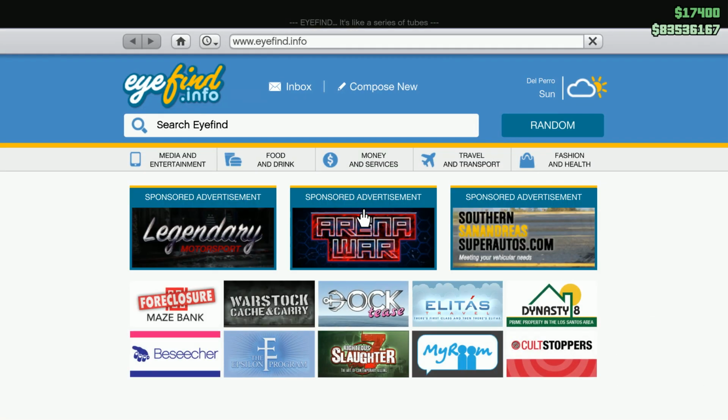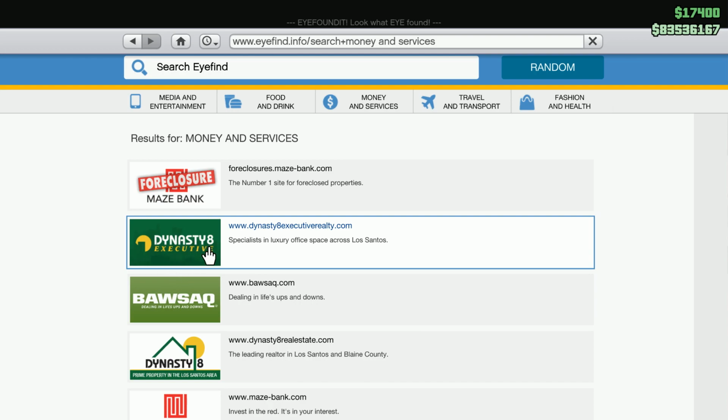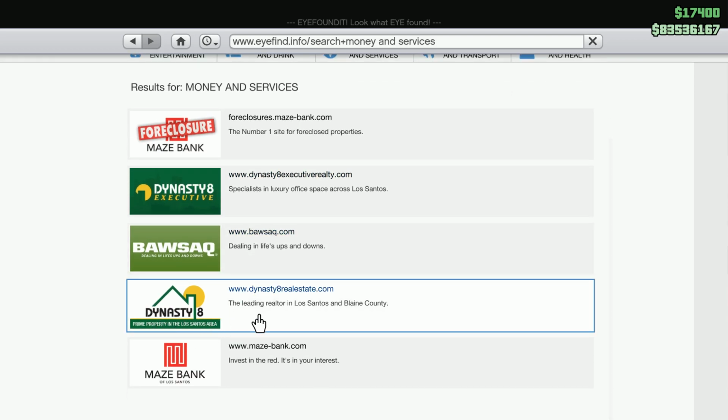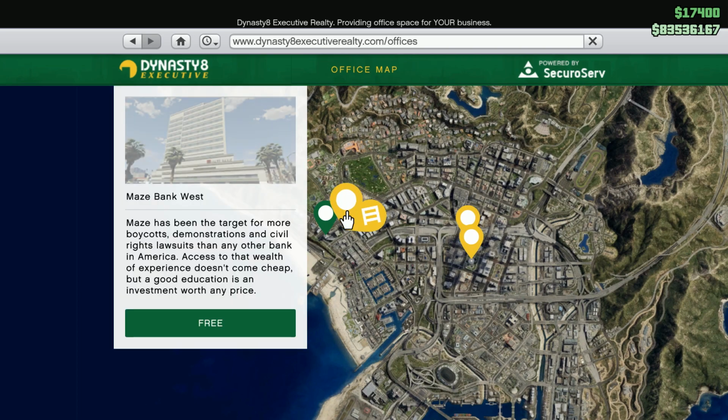All right, guys, so to get that free office, if you don't have one already, or for any newbies, you simply bring up your phone, go to the internet, money and services, and then from there you want Dynasty 8 Executive, not the regular Dynasty 8 for regular properties, in case you're interested in those 10-car garages. That's where you'd find those. Otherwise, the Dynasty 8 Executive. Enter site. And then this should be free for you.